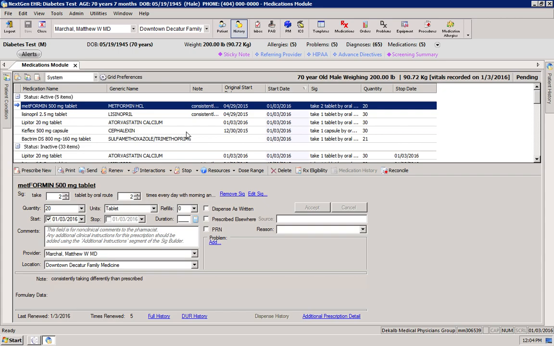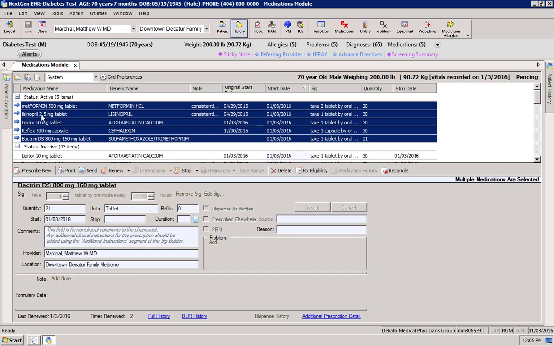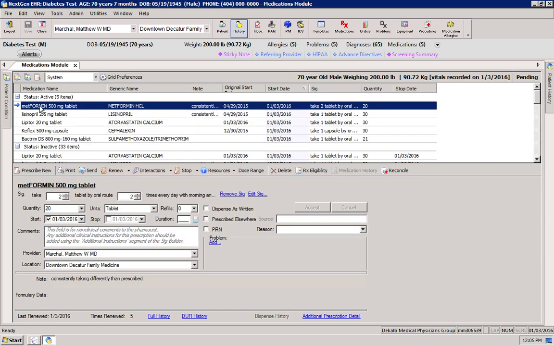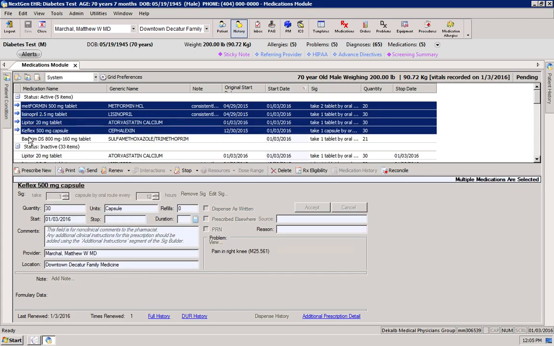When I mean batch sending, what that means is highlighting multiple medications and either renewing and sending as a group. To do this, you have two choices. It automatically highlights the very first one in the list. You can go to the bottom one and hold the shift bar down at the same time and click, and it highlights all of them. The alternative way to do this is to use the control button, and then you can click on each one and it will hold it.